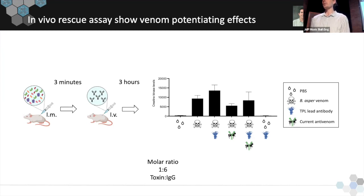Yeah, it could definitely be useful with a different measurement. But I think what's important to notice here is that we increase the CK level. So these are done simultaneously. It could also just be the vagaries of the physiology of the individual test animals. Yeah, we've seen this, like these are done with 5 animals, and we've seen that with 5 more animals. And we also see the same thing with the antivenom over here. It could be an experiment's artifact, but I would be surprised with the results we've seen, unfortunately.